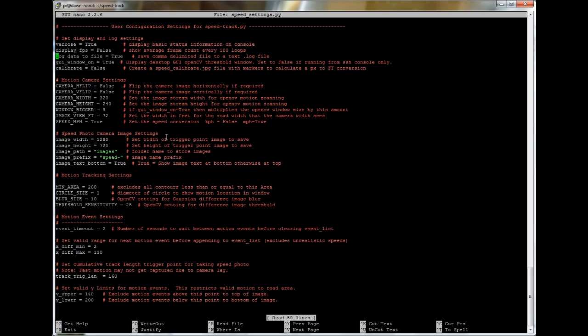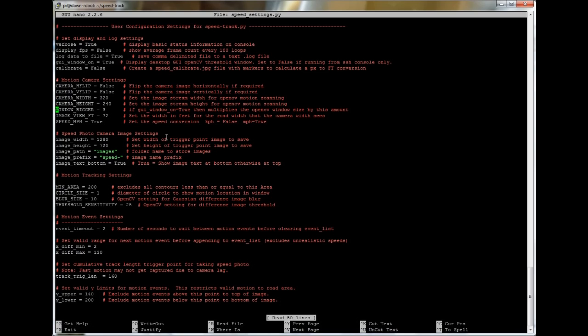display frames per second. That was more for testing of the OpenCV. You can log the information to file or not. I've got that turned on. You can display the OpenCV window on a GUI desktop, but otherwise you can run it in a desktop session. Calibration basically puts the program into calibration mode, and asks you to hit the enter key when you're ready, and then when a vehicle that you know the size of goes by, you take a picture, and then it shows the crosshatching for the other video.